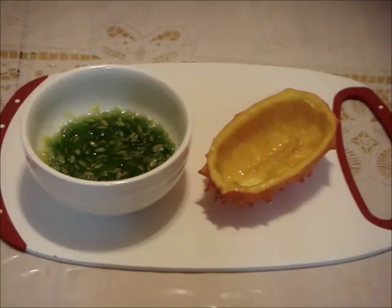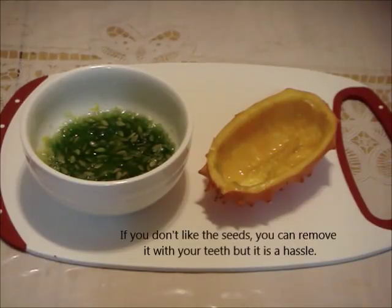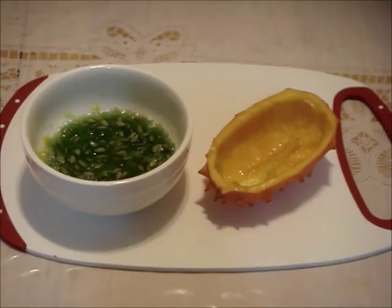Only the flesh and the seeds are edible. The cucumber-like seeds are difficult to bite, so the only way to eat them is to swallow. You can eat the flesh at room temperature or have it chilled for half an hour. To enhance the flavor, you may add in some sugar. Kiwano's flesh is unique — each green jelly-like section has one seed.